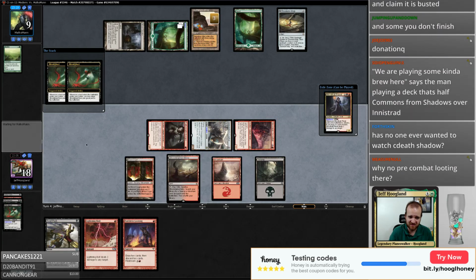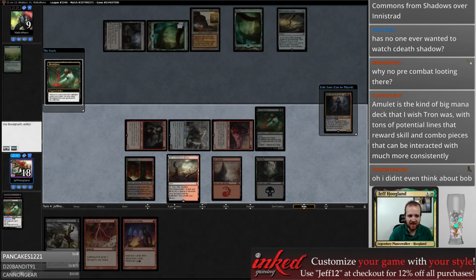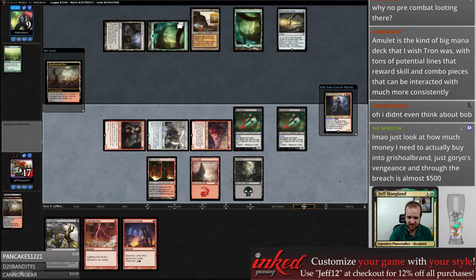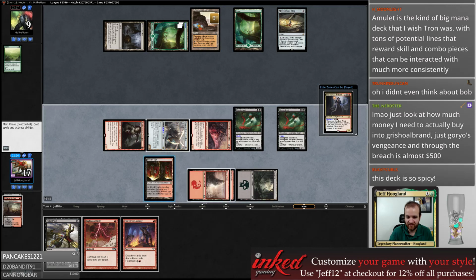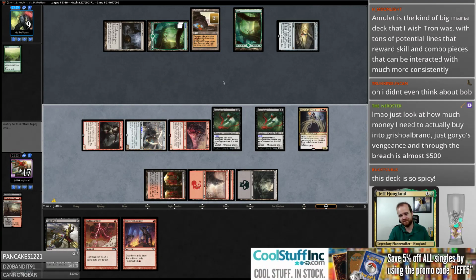Alright, I guess I'm putting this into play. I didn't loot pre-combat because if I drew a Bloodghast Priest off of the Smuggler's Copter, I wanted to have 3 lands to put it into play. Yep, Nerdster, that's why that deck doesn't see play. It's very expensive to build.